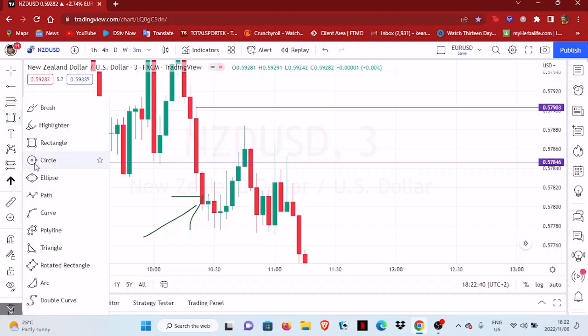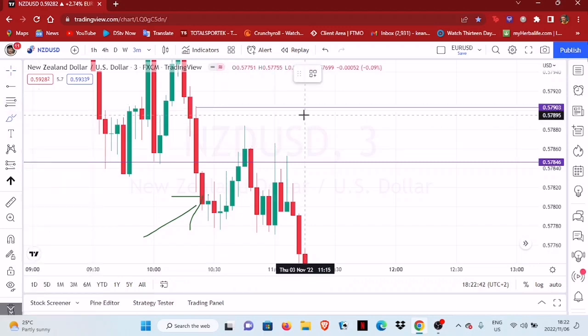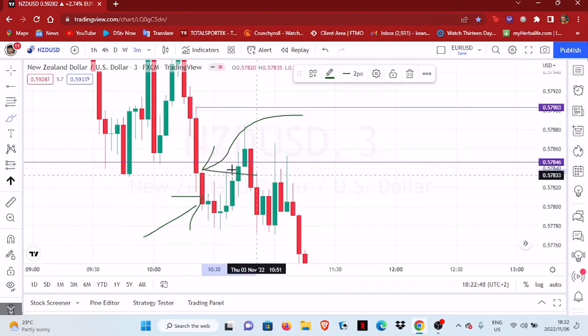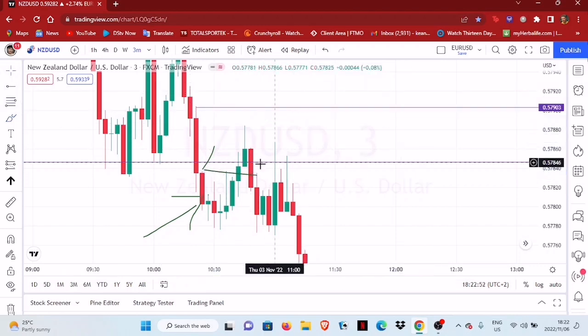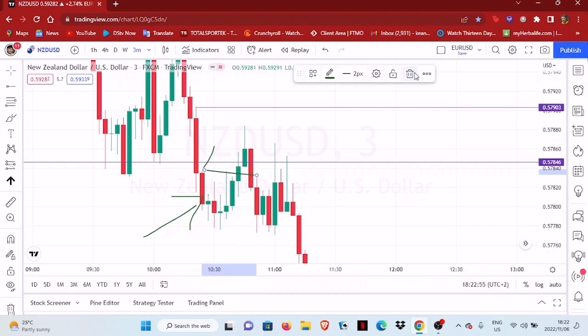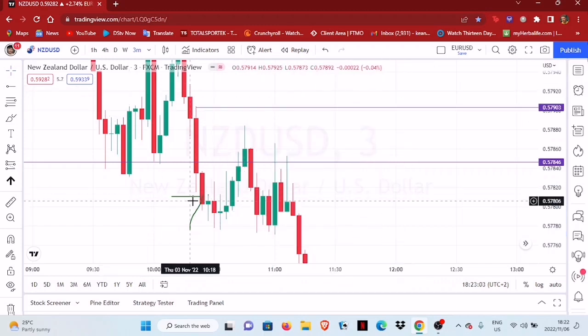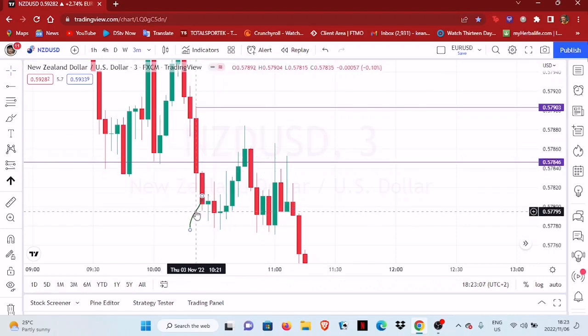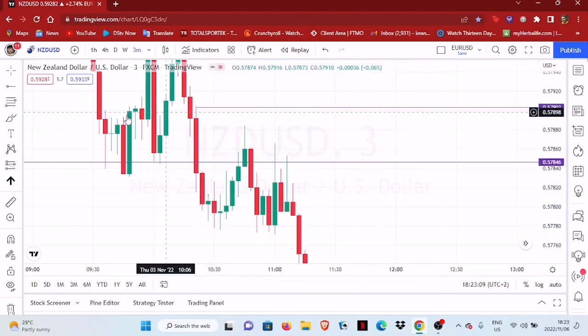Why is it the fair value gap? Because we broke the sell side liquidity with this candle right there. Now look at how artistic this is. It just gets me excited to see how perfectly the structures play out. So I'm just gonna label everything, and I'm gonna send pictures of it, and I'm gonna send the video.